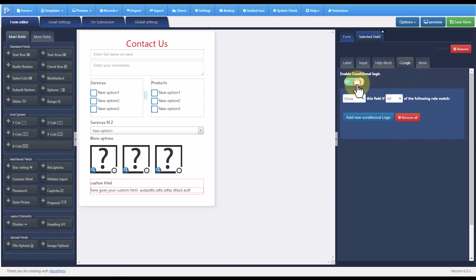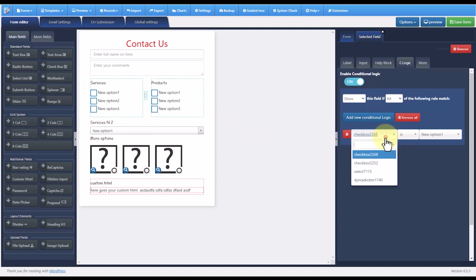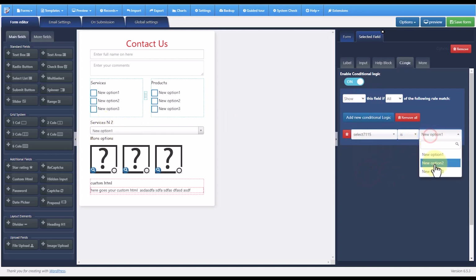I will add a conditional logic on here. Just if, for example, the select list, in this case, is option number 2. So it will be shown if this option is selected from this field.